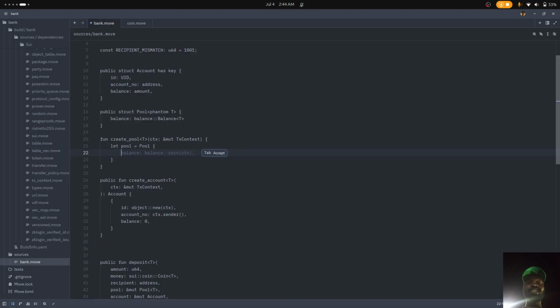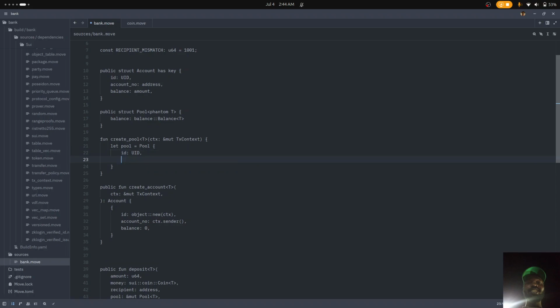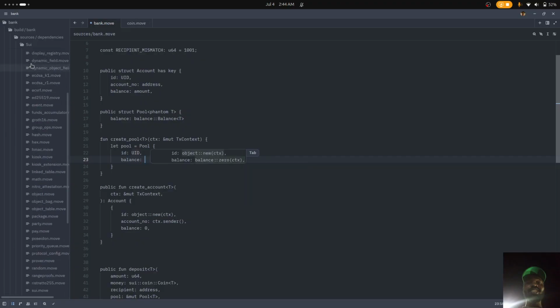So ID, then what does my pool need? The balance. Now this is where the bingo goes. If I can create a balance zero, so we'll look that up in the API.